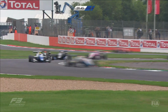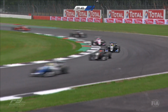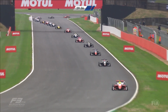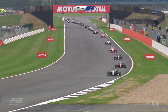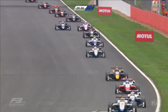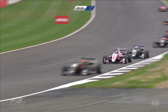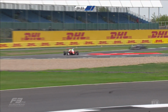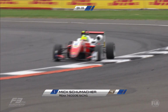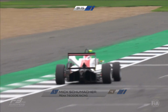So the race leader's currently on lap number 2, and Marcus Armstrong has done the absolute best of anybody in the first sector to try to get himself onto the tail now of Jonathan Aberdeen, as there is Habsburg getting onto Hanger Straight. The race leader coming now down into the right-hander of Stowe. Dan Ticktum still chipping away to get himself onto the back of Aaron, who wants to get himself onto the back of Schwarzman. Through they come once more. There is Mick Schumacher.